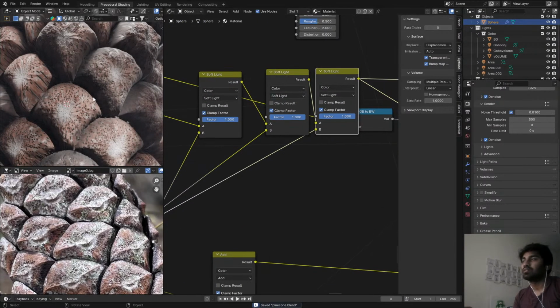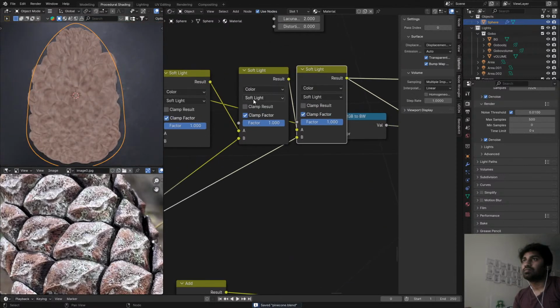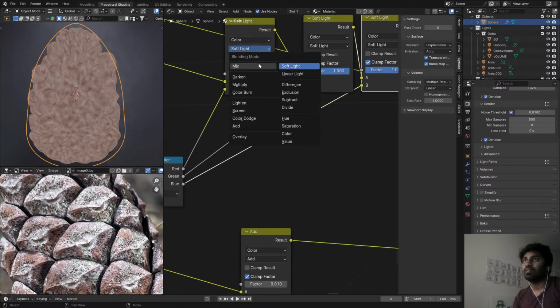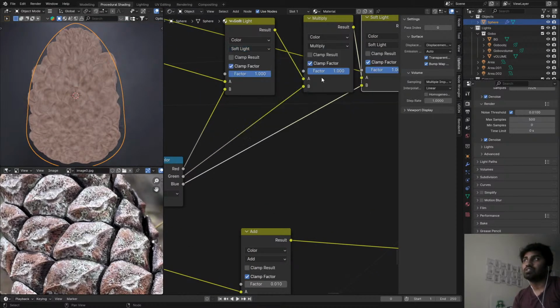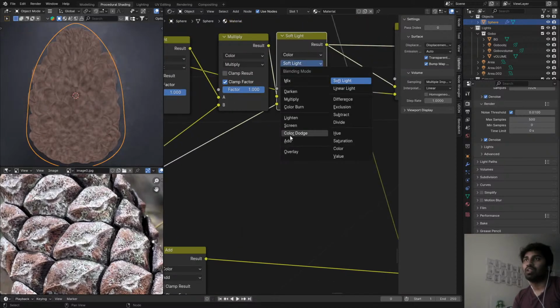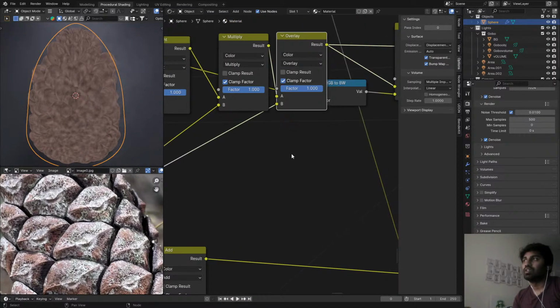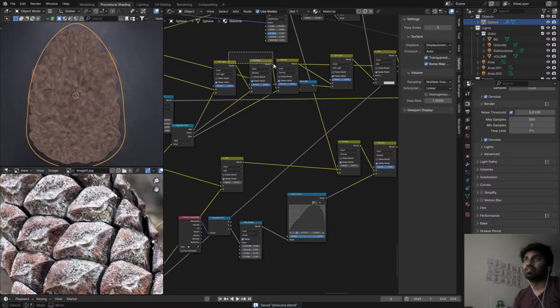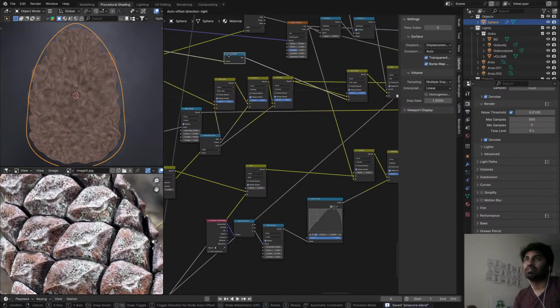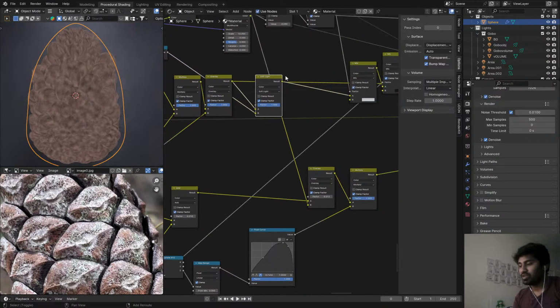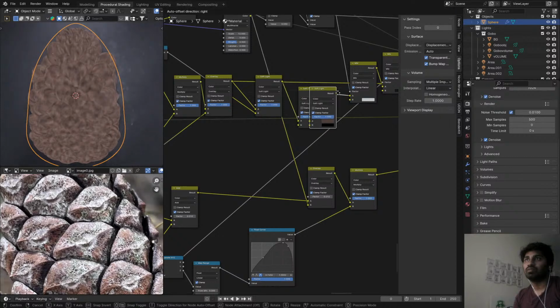Okay. Let's do 1 soft light and 1 multiply and 1 overlay. Yep, that is 1, and there is another one here. So let's duplicate more soft lights. 1, 2, 3.